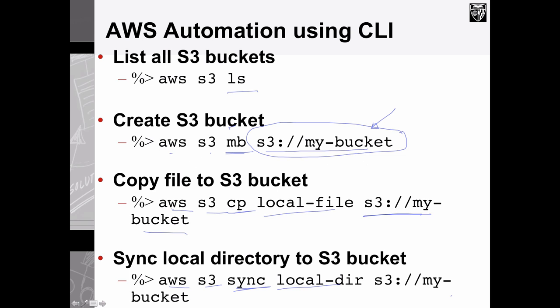And if I want to delete this bucket, the command is rb. Instead of mb, I would say AWS S3 rb and the name of the bucket, and then it deletes that bucket. And if you want to delete every file in that bucket, you can just add the --force option, and it deletes all the contents and the bucket when it's done. So again, that's the option to use AWS CLI to manage S3 buckets.